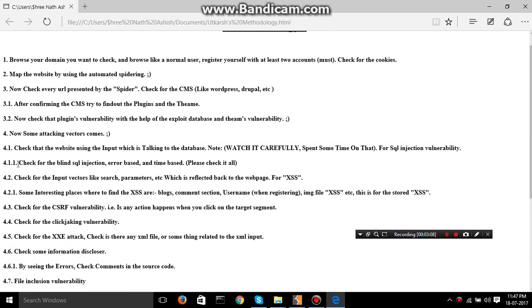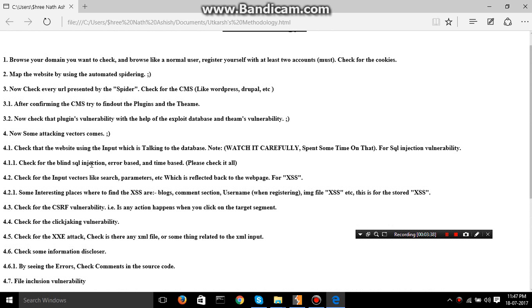The first one is to check whether the website uses input which is talking to the database, for SQL injection vulnerability. Watch it carefully, spend some time on that. Check for blind SQL injection, error based and time based. Please check it all, because sometimes the web pen tester may forget to find the blind SQL injection vulnerability.